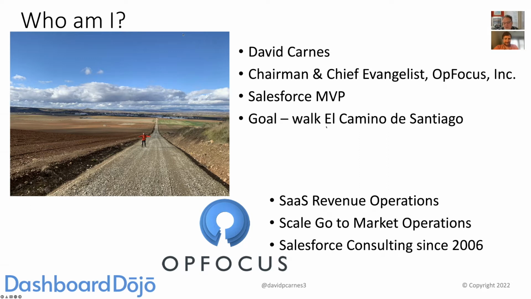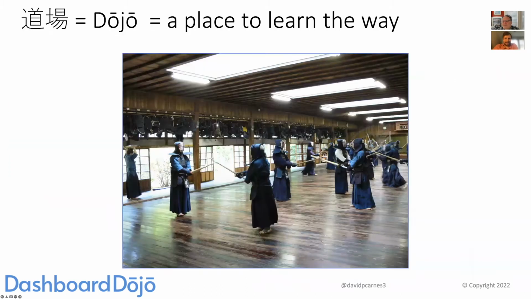Again, just a little bit about OpFocus. We're a team of 50. We're spread out across the US and Canada. We work with software companies to help them optimize their operations. Thank you once again to Kyle for hosting us today. Happy to be here. Oh, Samantha said she did portions of the Camino. That's so cool. I'm so glad.